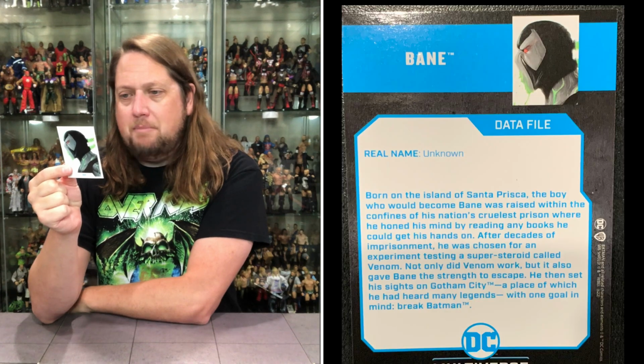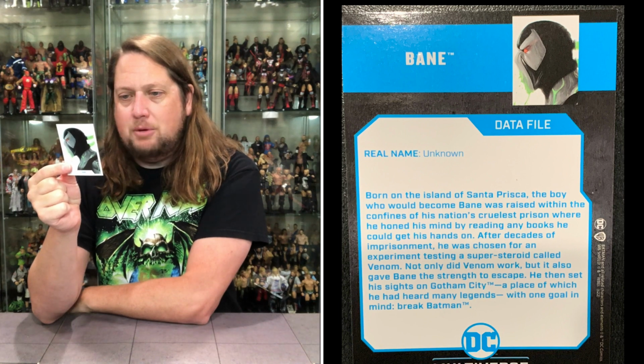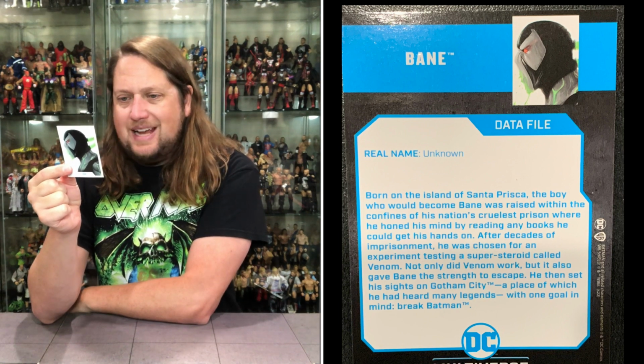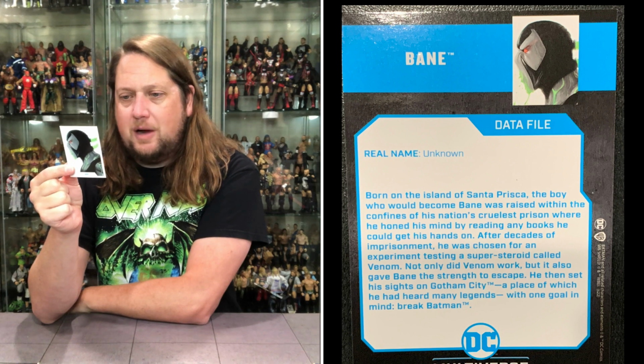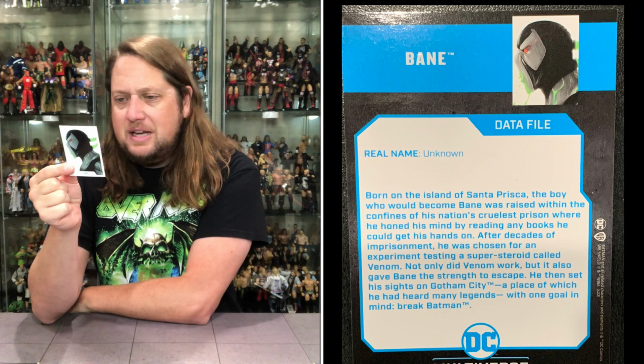The boy who would become Bane was raised within the confines of his nation's cruelest prisons, where he honed his mind by reading any book he could get his hands on. After decades of imprisonment, he was chosen for an experiment testing a super steroid called Venom. Not only did Venom work, but it also gave Bane the strength to escape. He then set his sights on Gotham City, a place of which he had heard many legends, with one goal in mind: break Batman.